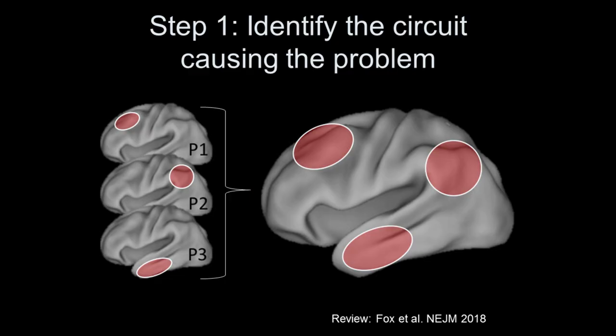The trial and error approach has gotten us where we are today, but it hasn't worked for things like Alzheimer's. So we're taking a more scientific approach to identify therapeutic targets — map symptoms to the brain circuits responsible, then develop therapies. Our most effective tool historically has been brain lesions or patients with focal brain damage. That's powerful because it's the only way we can causally link an area of the human brain to a resulting symptom. In animals you can lesion a part of the brain and see what happens, but you can't do that in people, so we rely on natural strokes.